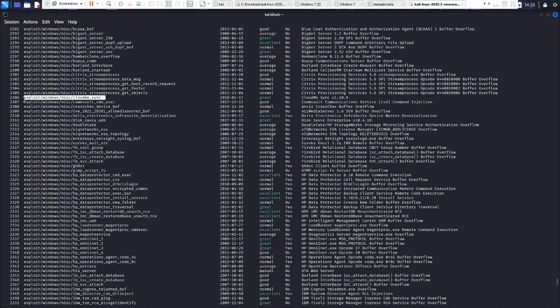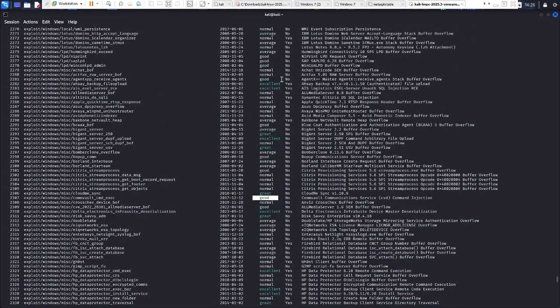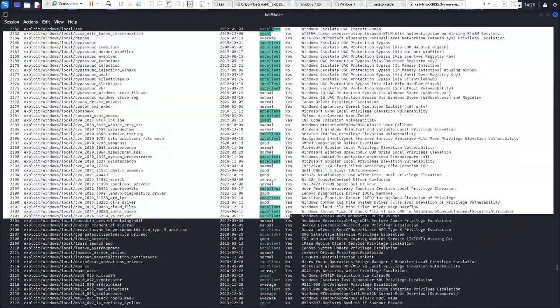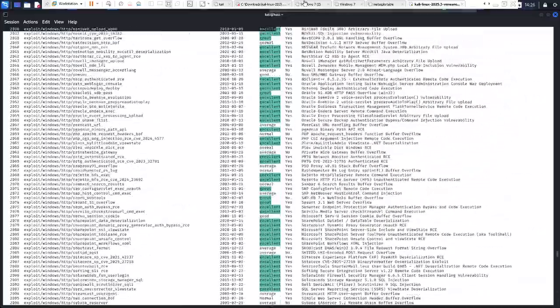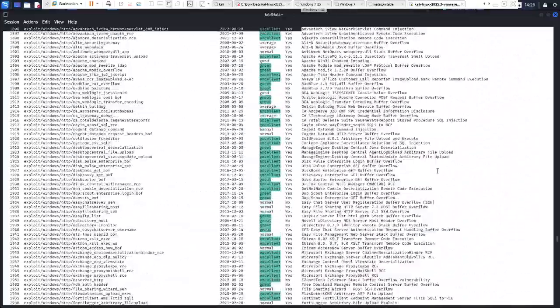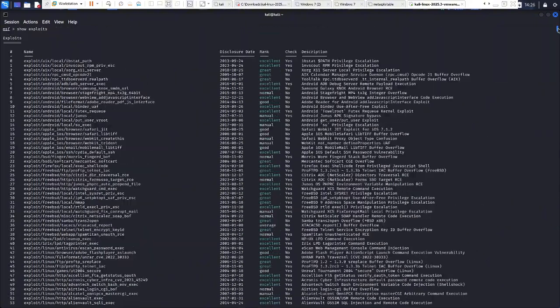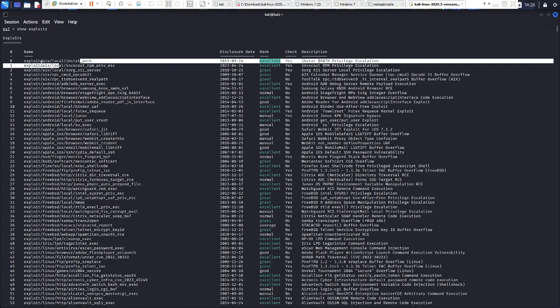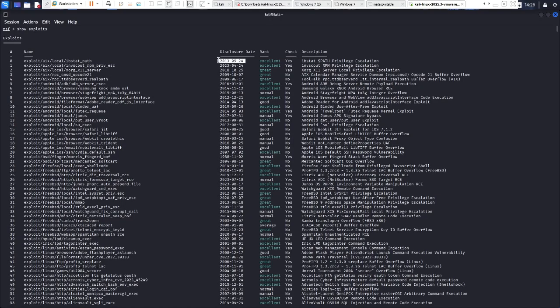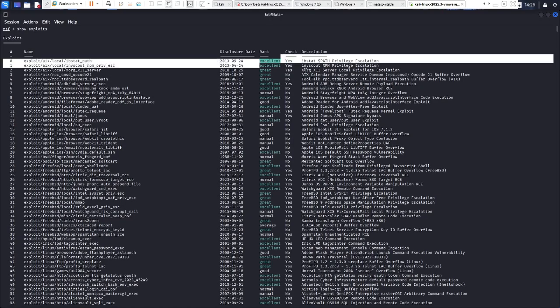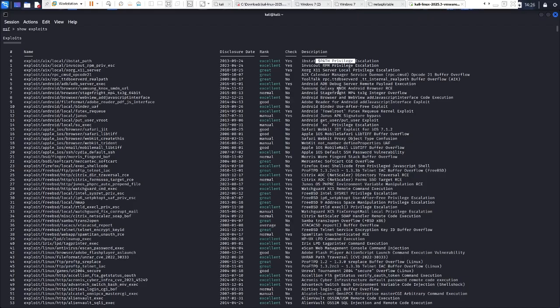The name is actually important for us. And the date, the status here, and let's go up and see. We have the name here, the disclosure date, the rank, check, and the description of the exploit.